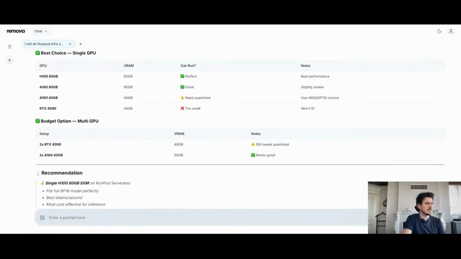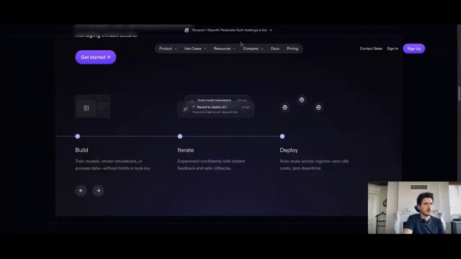All right, so it says H100 80 gigabytes. Let's rent an H100. So, oops, wrong tab.